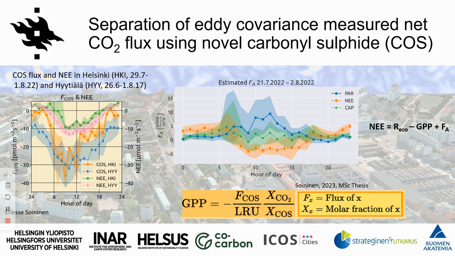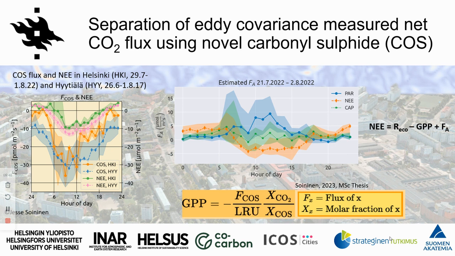And you can see, if we look at the blue line, how the daytime maximum anthropogenic CO2 emissions reach roughly 6 to 7 micromoles per square meter per second, which is roughly the magnitude that we have been estimating using independent modeling approaches for this anthropogenic heat flux. So this brings trust that this is a methodology that can be used, at least at the Kumpula site, for estimating the photosynthesis values and separating those from the other components of the net ecosystem exchange.